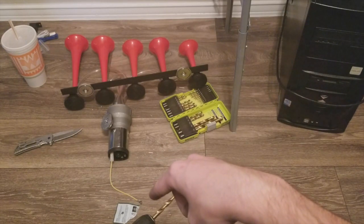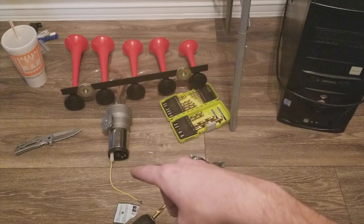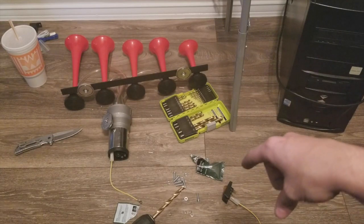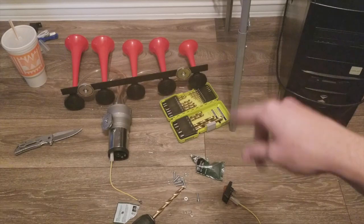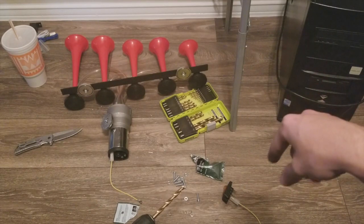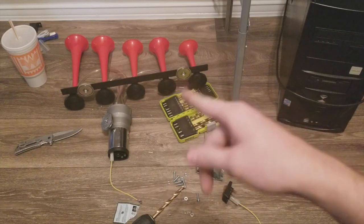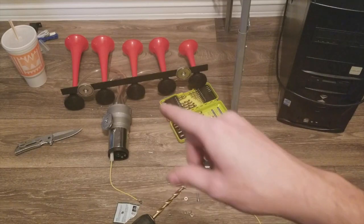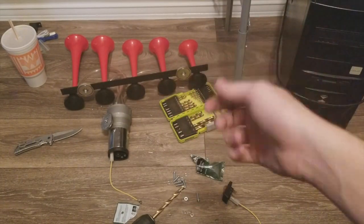We'll need to find a spot to ground out this wire underneath the truck. I've got the power pretty much all run out in the truck already — didn't really record that because it's kind of boring. I've got a switch here that will eventually be replaced with a momentary switch; I'll just have to cut it off once it goes through the sequence. We're going to get out to the truck next, get this installed underneath, and see how it sounds.